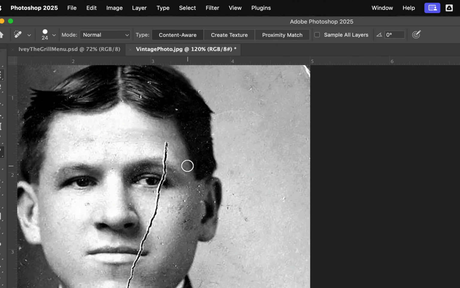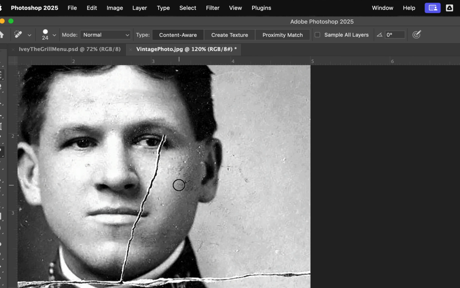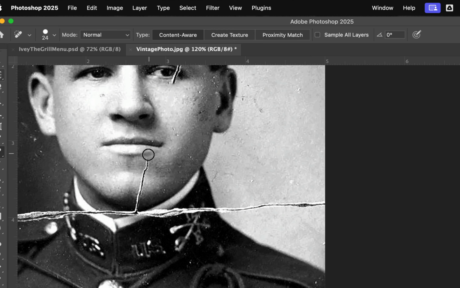If you find that there is a problem with an area, simply undo it by going to Edit and Undo and do it again, or continue working over that area. Once it gets down to the eye, however, slow down and make sure this looks correct. You can see how it's off by just a bit, so I'm going to Edit and Undo. I'm going to skip over this part and see if we can come back to it a little bit later. So click and drag for the lips. That did a fantastic job. And then continue down from here.